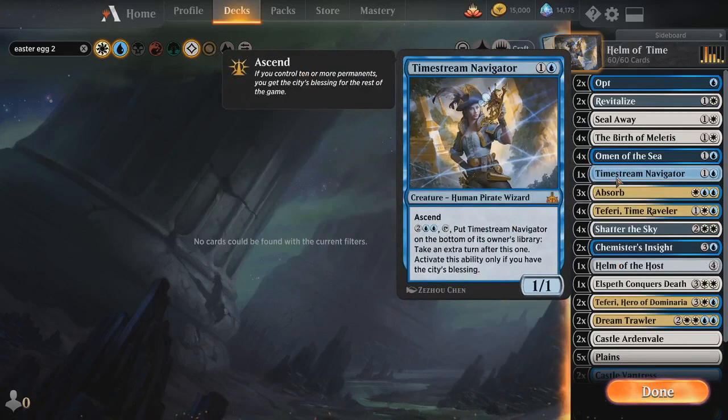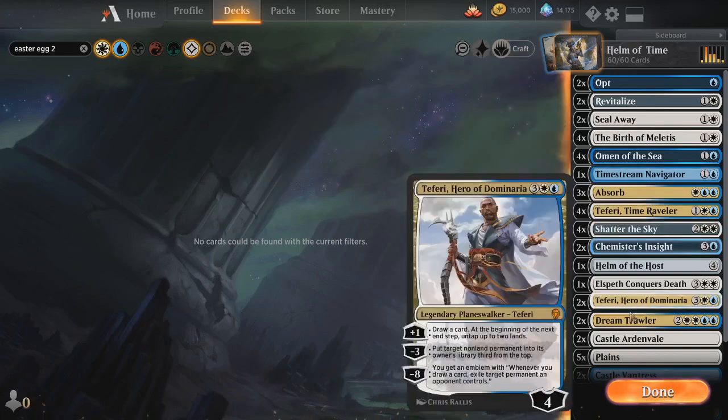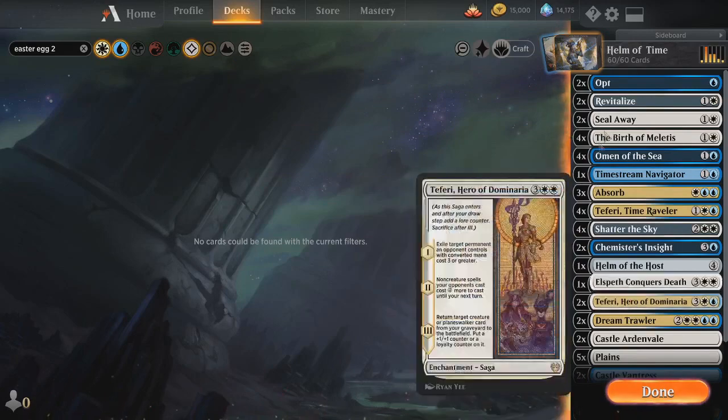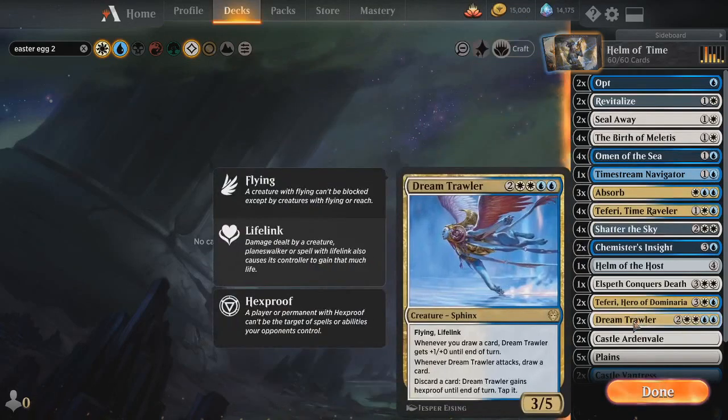So you can potentially have infinite turns with Helm of the Host and Timestream Navigator, at which point you probably win the game. Either you keep pinging them with 1/1s, or you get some kind of value on your board, keep making your land drops, maybe Emblem of Teferi, and then just keep exiling their permanents. There are a lot of ways to win. Dream Trawler is also one.